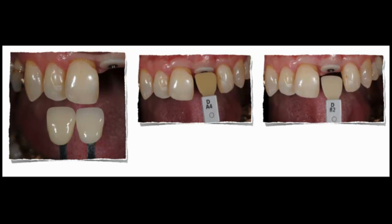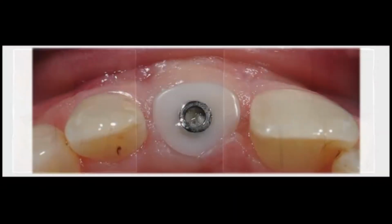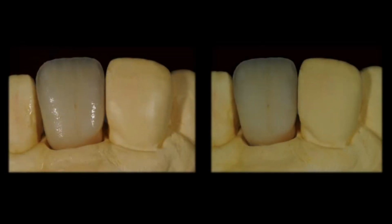We made it with CAD-CAM and a T-platform. Then we made the color selection. We took pictures. We used the cross-polarizing filter to see all the little hidden effects internally. And then, yeah, the patient came. We took pictures. We made the abutment, an individual abutment, bonded on a T-platform. And then finally, we got the first case.